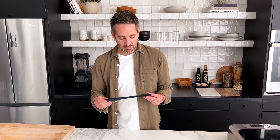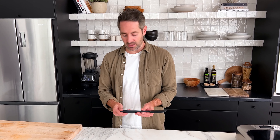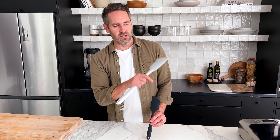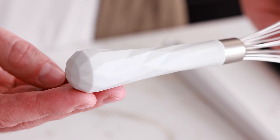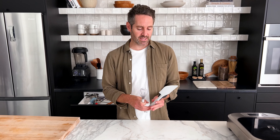Another brand I'm a real big fan of is GIR — they make really high quality silicone cooking tools. This is a spatula and they make them in different sizes: the large size, the medium size, and even a really skinny one that's great for scooping things out of long smoothie cups. I also got their little mini whisk, which is super cool — it's got a really nice pattern on the handle. I had a whisk that was broken when it came, called them, and they replaced it really quickly with no problems at all. Good customer service. Get your kitchen tools from GIR if you can.